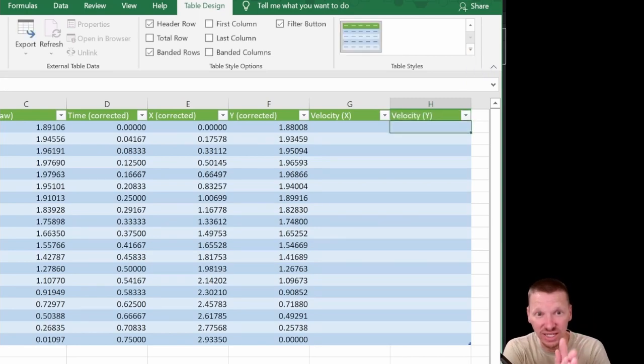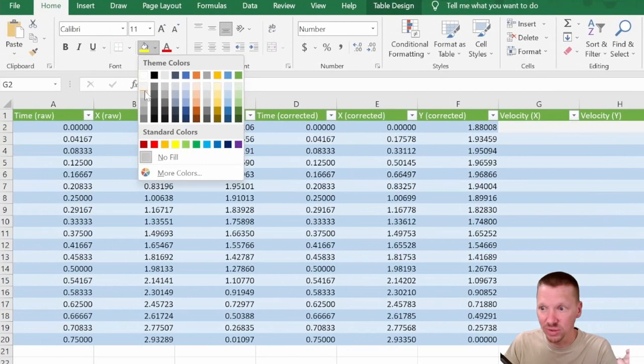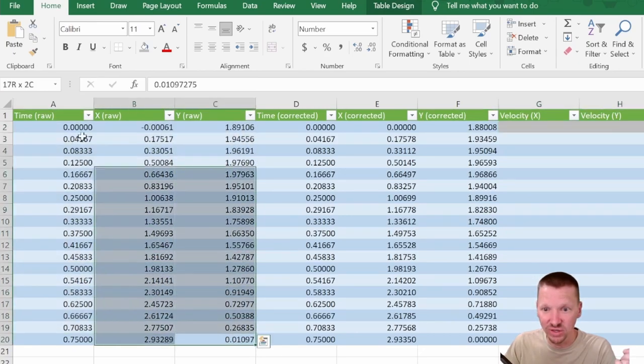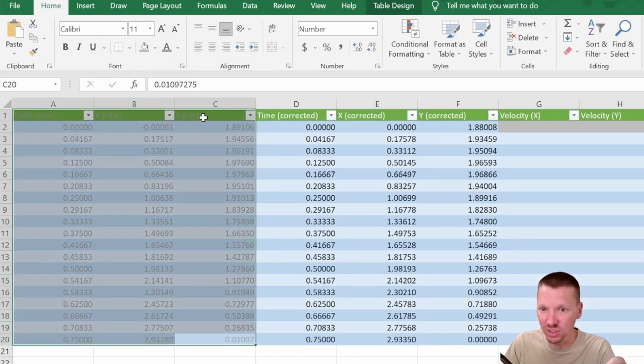All right, so velocity is change in distance over change in time. So we can do it as the current distance and current time minus the previous distance and previous time. If we do that, you'll notice we have nothing in the previous because we have the current X and nothing before that. So this first cell we can't use. We're gonna have to start at the second cell here. So I'm gonna gray these out so I don't accidentally put something in there. And the same thing for our raw values, just to make sure we don't accidentally use them, we're gonna gray them out since we don't want to use these raw values at all.